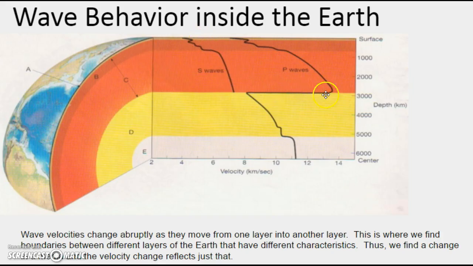And here, I can see that at the mantle outer core boundary, we get a dramatic P wave velocity change. And that just distinguishes something dramatic that's taking place. And we also get that at the outer core, inner core boundary. And I can associate that with the velocities. So the velocity in kilometers per second, notice the wave velocity is speeding up as it's traveling through the Earth until it reaches this liquid outer core and it drops down from about 14 kilometers per second all the way down to about 8 kilometers per second. A very dramatic velocity change, simply as a change from a solid mantle to a liquid outer core.